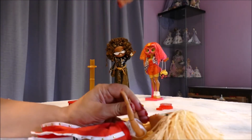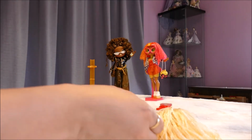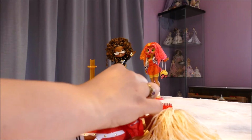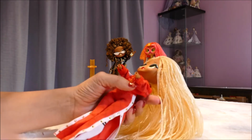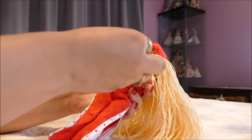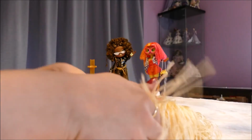Now I'm going to pull her hands off, which you can do to make this a little easier. Put that down. Put that down, Lisa, instead of just poking the material over and over again. Try to get it so she's always in camera shot in some way or another. And I am going to bring up these claws because I love these claws. I just got to remember, put the hands back in and then move it to the front here.